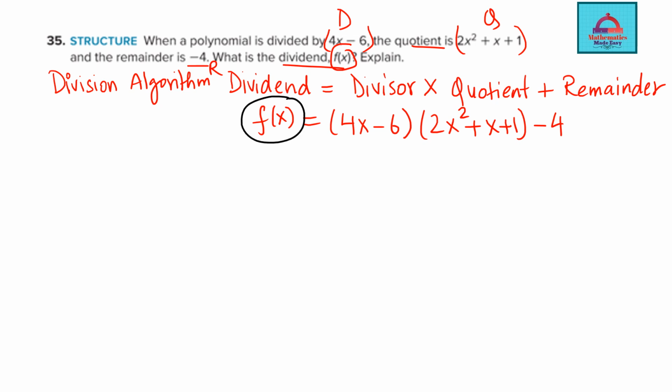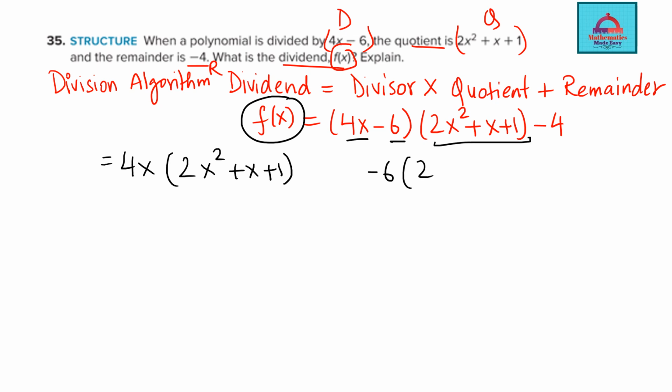Now this is nothing but multiplication. So when we multiply, we use the distributive law. Let's break this into two parts. So I write it in this way, 4x and minus 6, and this term is common, so I write it twice. Okay, and now we have to apply the distributive property. So let's do that multiplication term by term. When I distribute, I write these brackets and these arrows so that you know that you're not missing out on any term.